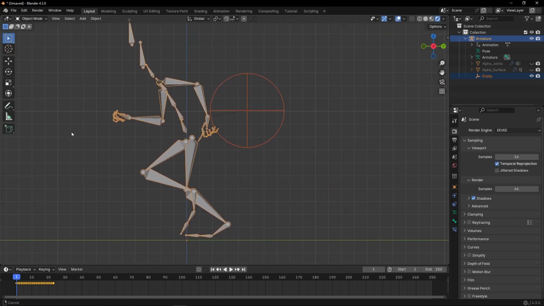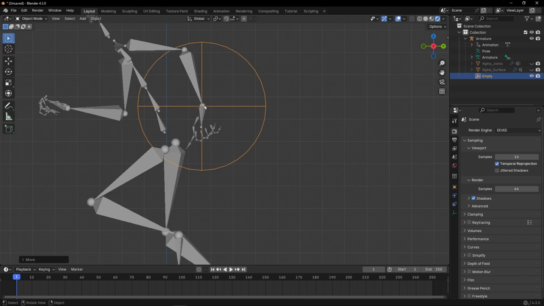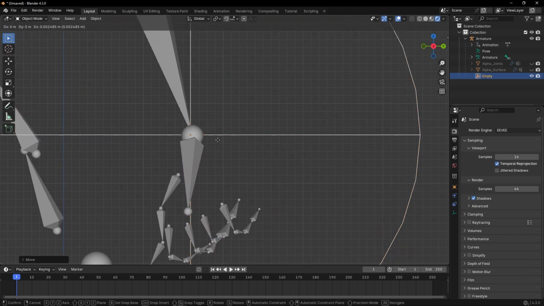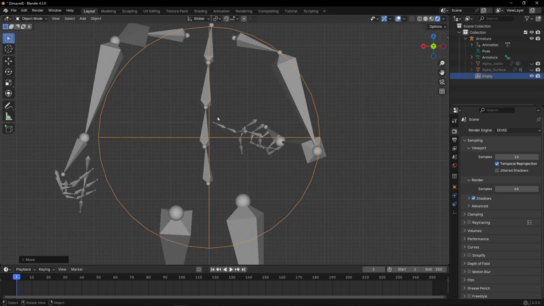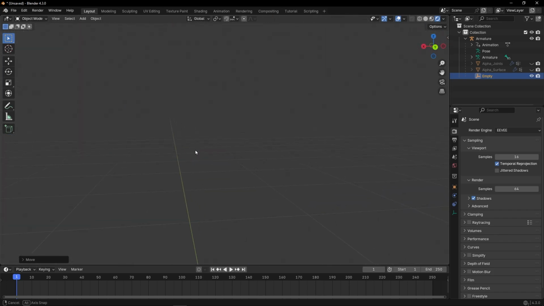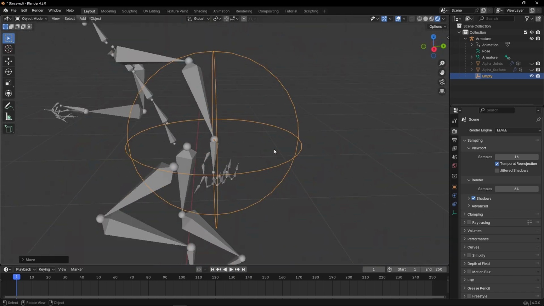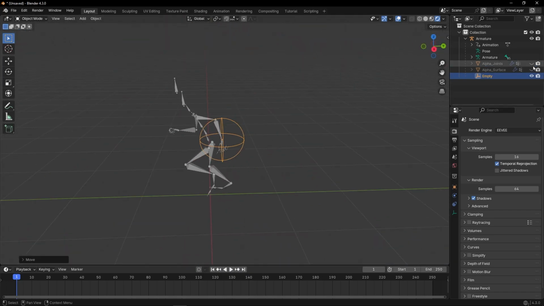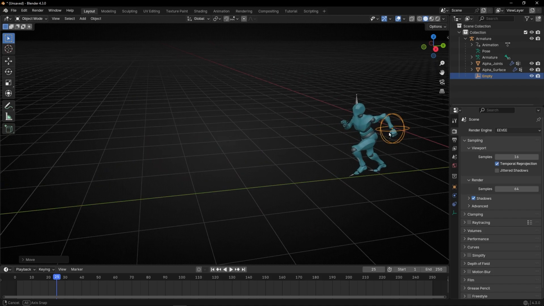Let's fix this with this view because it's better. And let's move the empty, and I'm going to move it just in the location. And now let's change the view, this one, because as you can see, the empty is here and not here. So let's move it again. And now, as you can see, it's perfectly in this location. So if I show again everything else, you will see that the empty is following this part of the body.